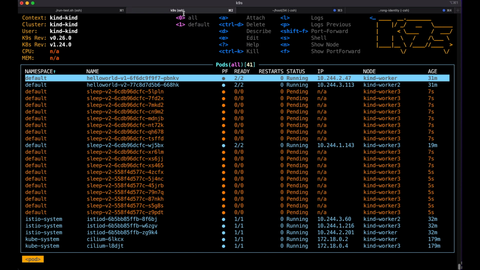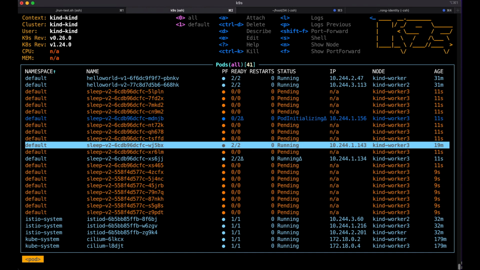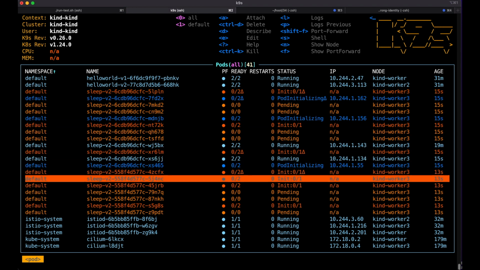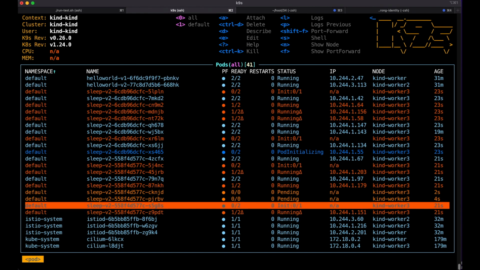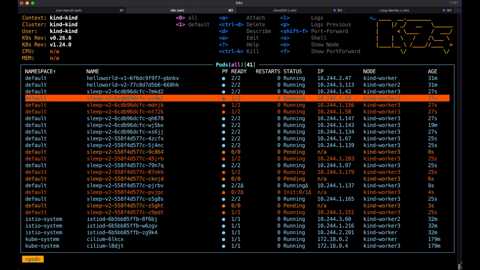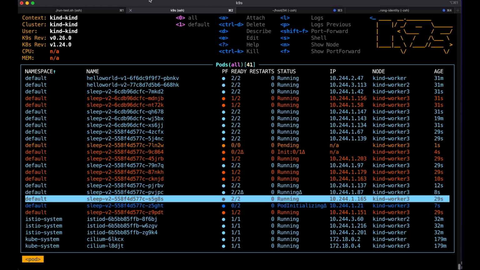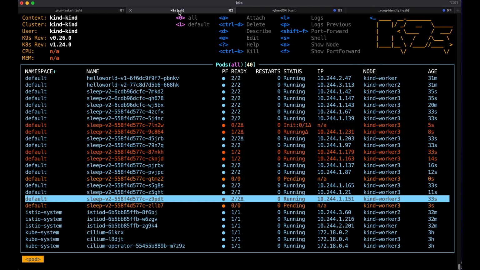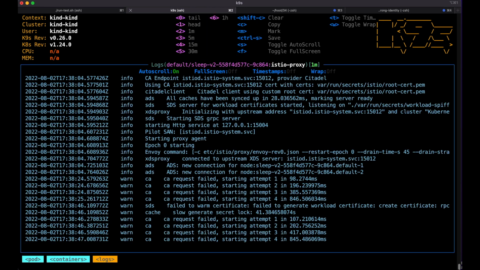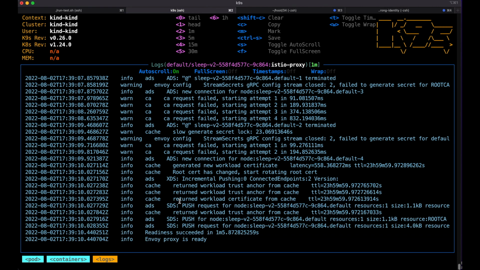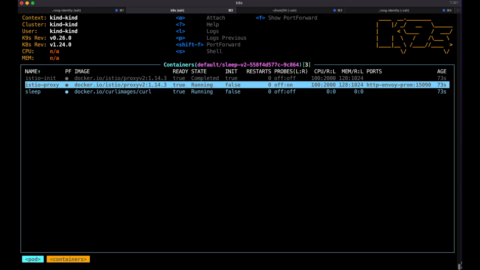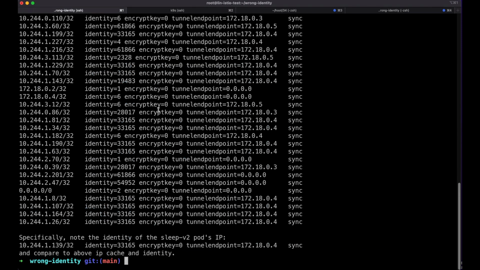Bring up our K8s window, and now we're seeing a bunch of Sleep version 2 pods pop up, and Sleep version 1 is scaled down to 0, just as we asked the system to do. Now we're rolling restarting the Sleep version 2 pods, hoping to get a winner that meets the condition of reusing one of the Sleep version 1's pod IPs. Checking on one of the Sleep version 2 pods, we can see the pod is taking longer than usual to come up. This is because one of the Istiod pods couldn't serve as the certificate authority to fulfill the certificate signing request. Oh, it did come up. So Envoy is ready now, and it looks like everything is up. Let's go back. Oh, we have a winner too.